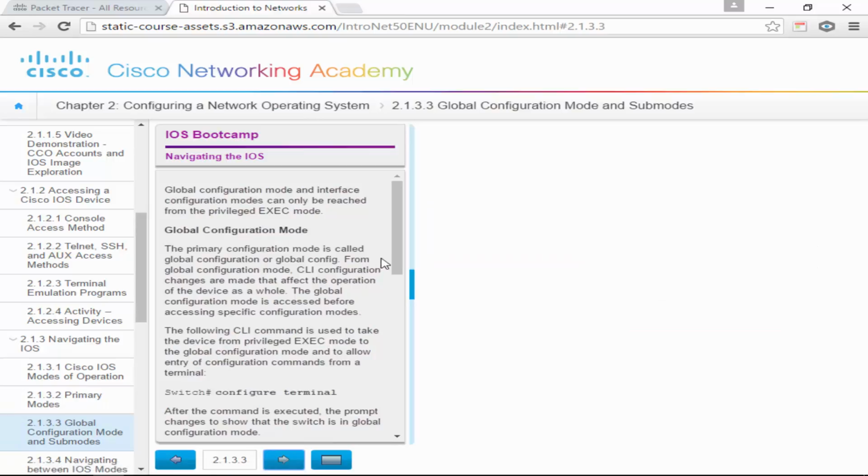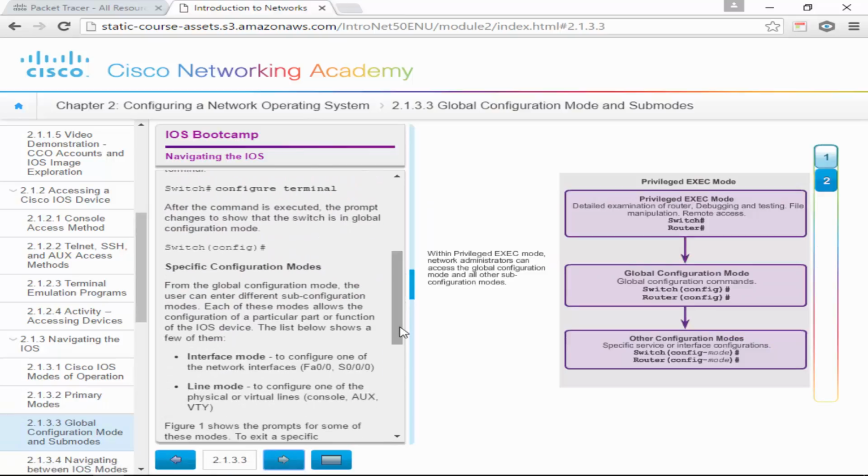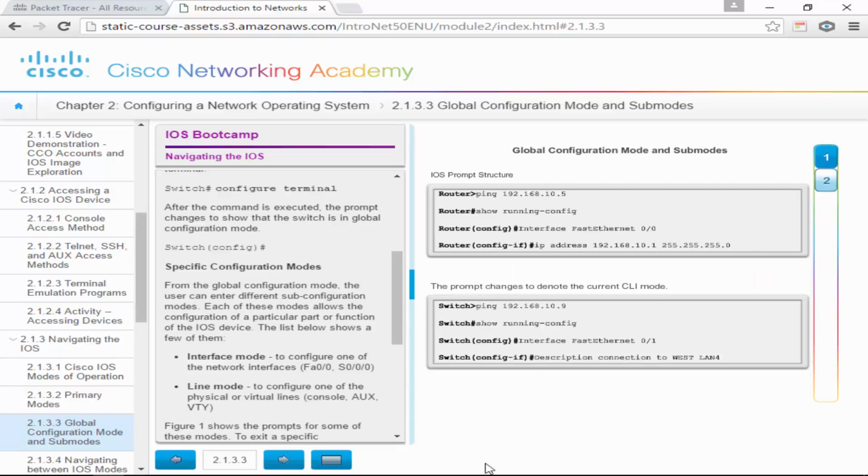Then we go to global configuration and the submodes. I call them specified; I guess they call them specific configuration modes. We can program interfaces and different modules. We will get there. We're not going to worry about it too much just yet. Just giving you an example.